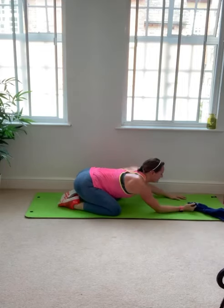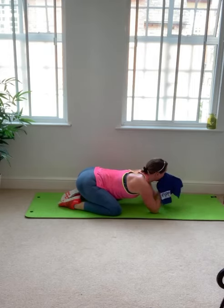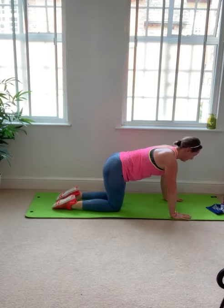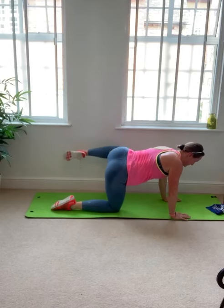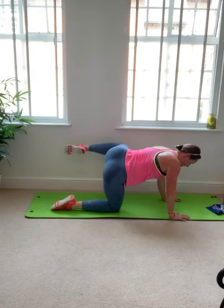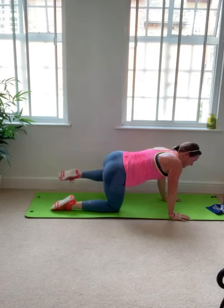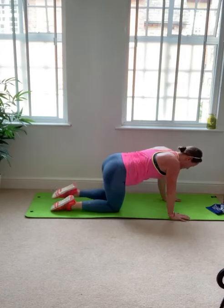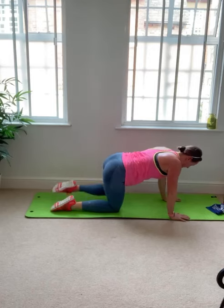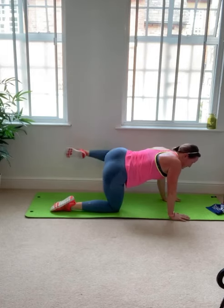Send the hips back, take a reach forward, weight off your hands, breathe and drink. Get ready for fire hydrant on the right side for round two — find your tabletop. Add a pulse this time if you're feeling strong — don't blame me if it burns. Lift with a pulse, gently lower down, lift with a pulse. This will definitely create some heat, but it forces more control — you don't just let the leg fall away from you. If the pulse feels too strong, lower the leg all the way down and lift all the way up as a full range option. Ten seconds — smooth and controlled. The slower you go with this one, the more effective it is.